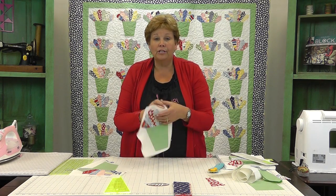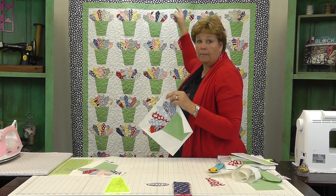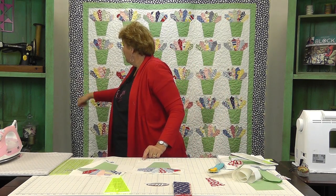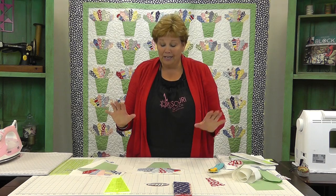You haven't had to do any hand work. There are 42 squares in the packet, so that means we have six pots across by seven pots down. This finishes out to be a 68 by 78 inch quilt. We've used about a yard for this first border and a yard and a half for this second border, and it just comes together quick and easy.